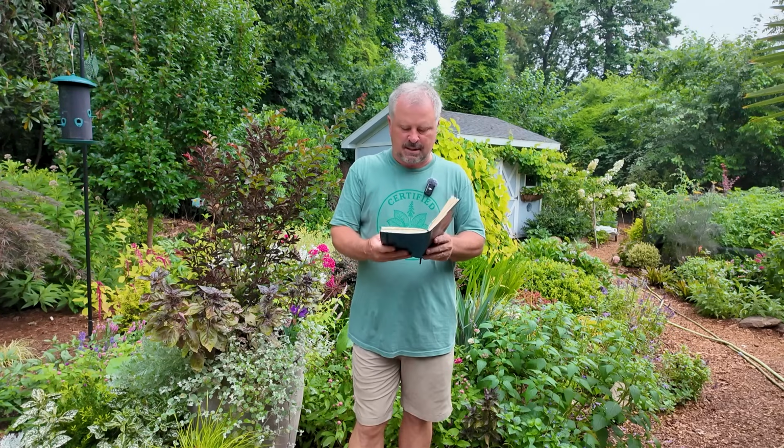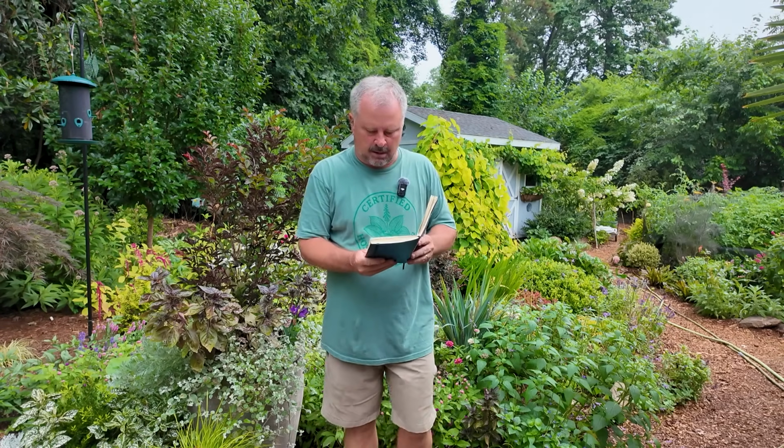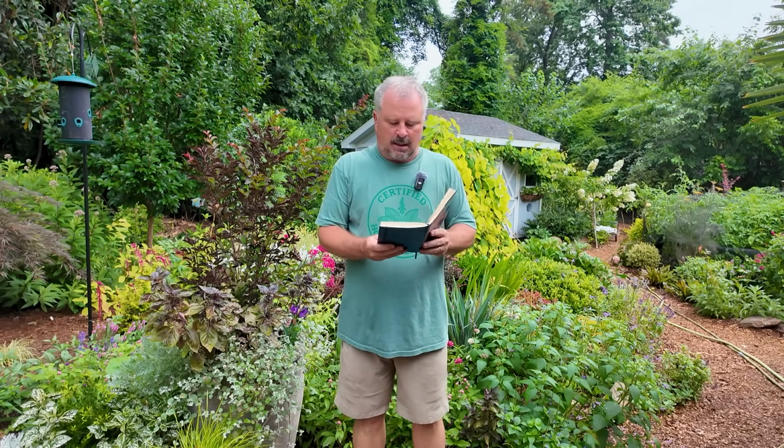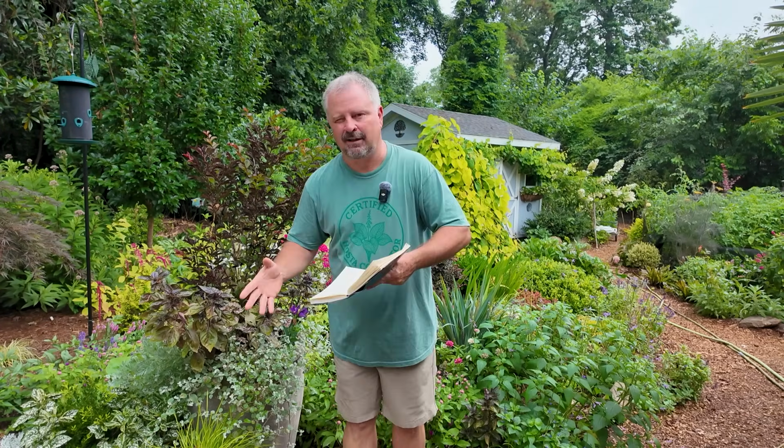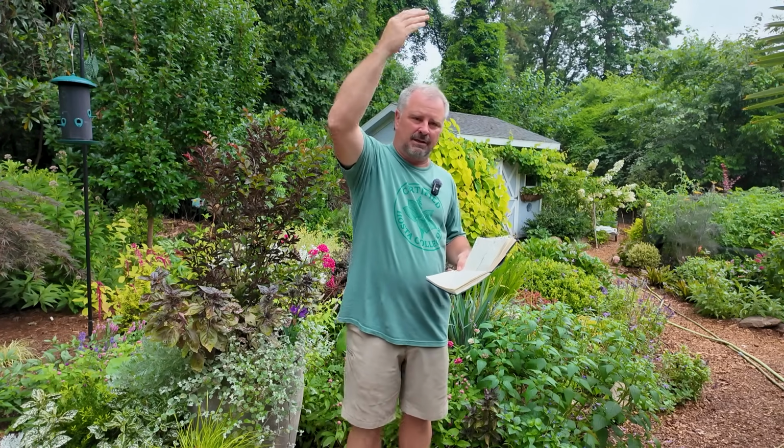Okay, this person has a tree-formed heptacodium. Seven-son flower is the common name for heptacodium. How do they naturally grow? They definitely naturally grow as a multi-trunk tree. And so if you've gotten one that was done single trunk, you probably are going to be fighting against it in the future. I've got a single trunk Amelanchier in the front garden, and it's the same thing. It wants to grow as a multi-trunk tree.